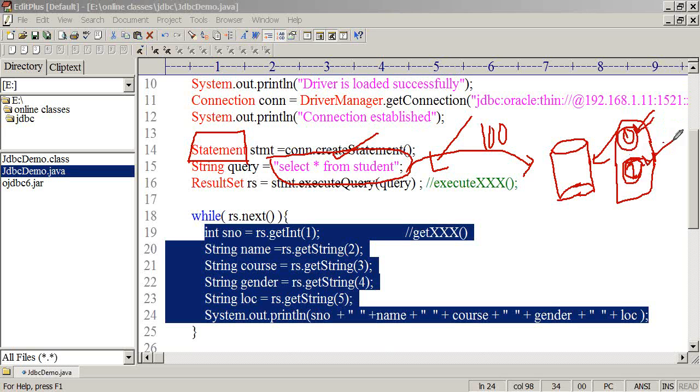That is not correct. What happens here? No need of compiling, because it was already compiled and executed successfully in the previous case. Why do I need to compile this same query again and again? Not required. So 100 times, when I execute the query by using a statement, 100 times it is going to compile and it is going to execute. Is it correct thing to do? No. What is the best solution for this? Can you say?